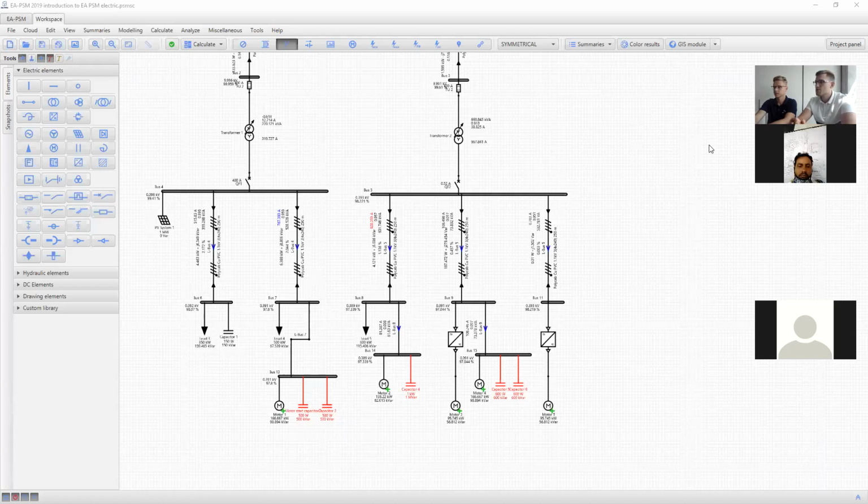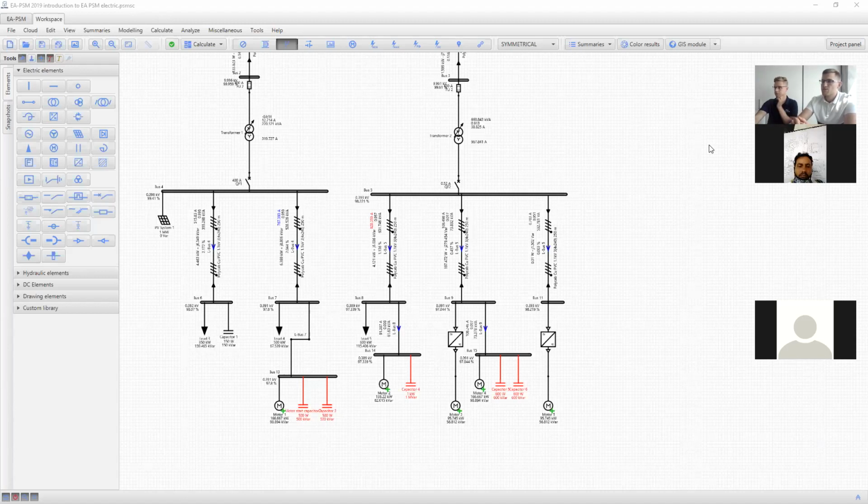So let's see what the other questions were. For protection coordination, as I have mentioned, there was a question if it's possible to analyze tripping. Technically, it's possible automatically. We have selectivity analysis functionality, which allows us to calculate tripping of protection devices and actually change parameters and settings of protection devices, to maintain correct operation of protection devices.